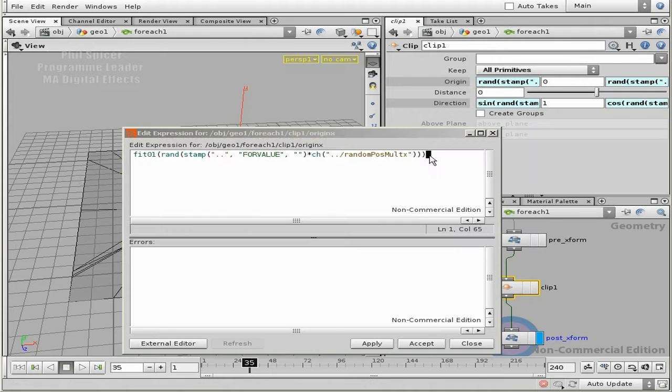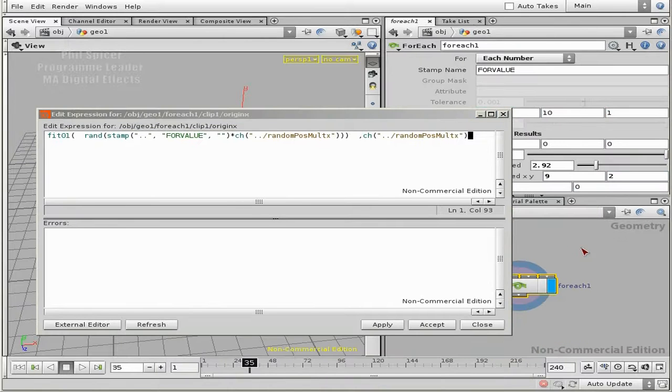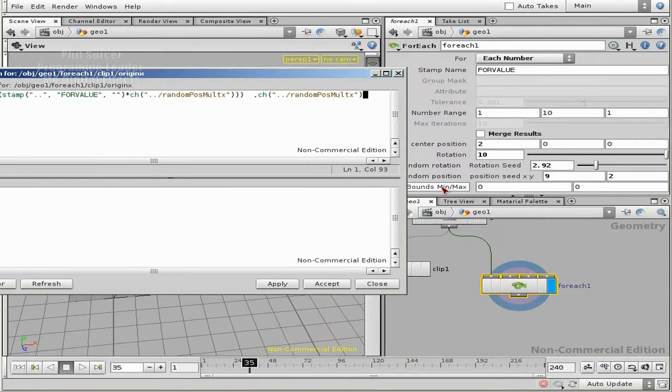Okay, so let's implement that. So fit 0 to 1. The first argument is my random, so my first argument is going from 0 to 1. For my second argument, I'm going to paste this in the same way that we got that one. I'm just gonna grab that, paste it in there, and then change this parameter, because I forgot what I called it. No need to remember it, just hover over it.